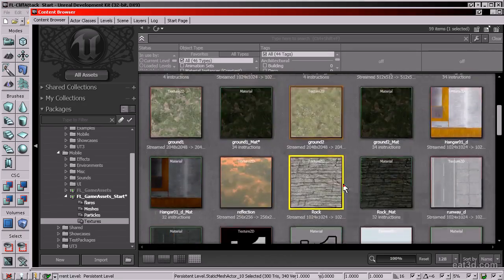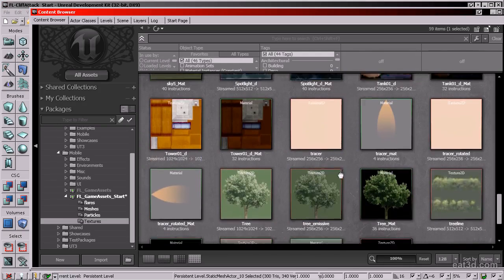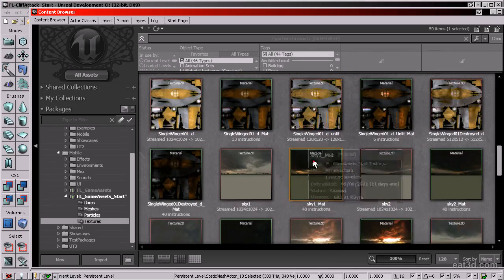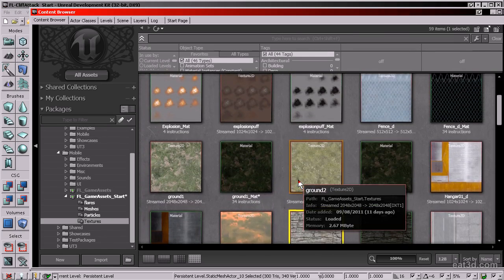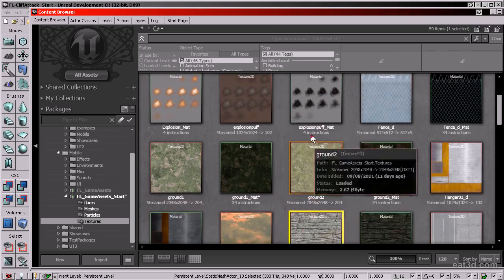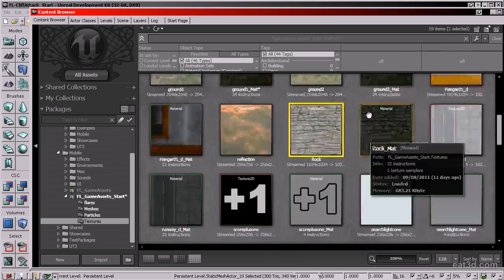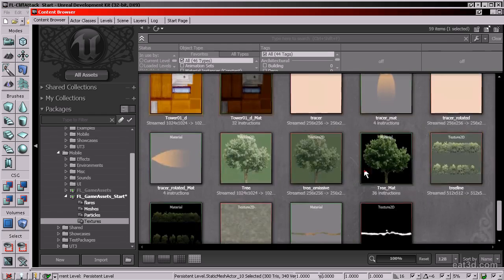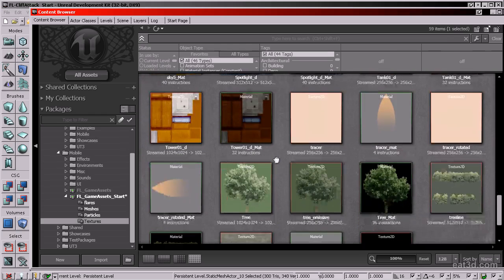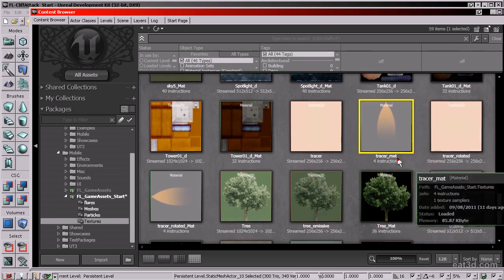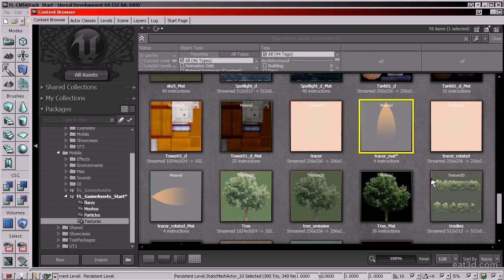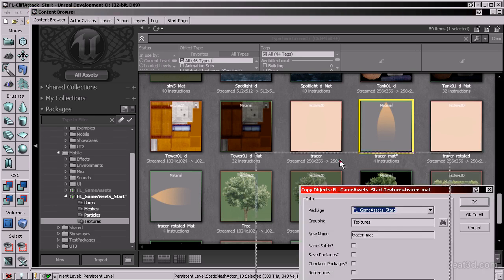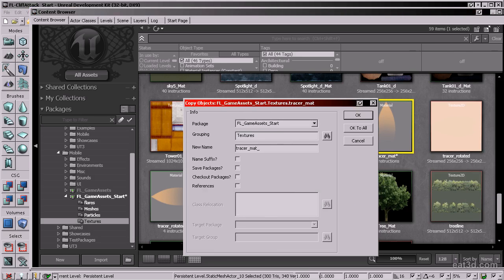Another feature you can use when doing materials for mobile is that you are actually able to use the expressions, and then you're able to output a flattened result from that and use that new flattened texture. I can demonstrate that with, for example, let's pick something useful. For example, we have this tracer_mat. Let's duplicate this just for the sake of the example, because I don't actually have to do this. Call this flatten test.